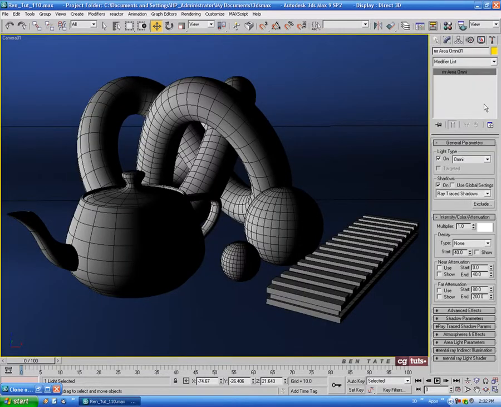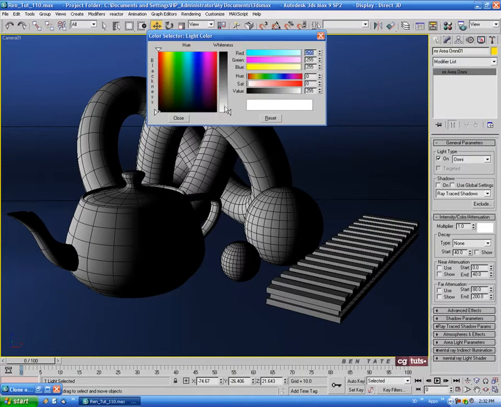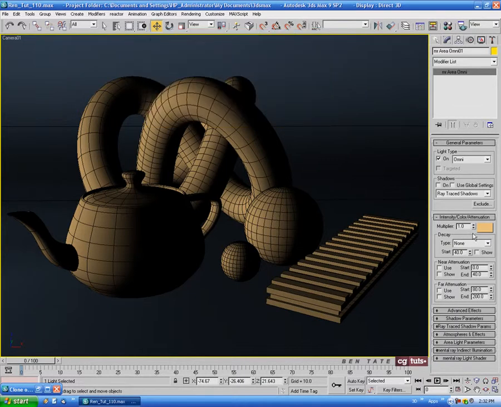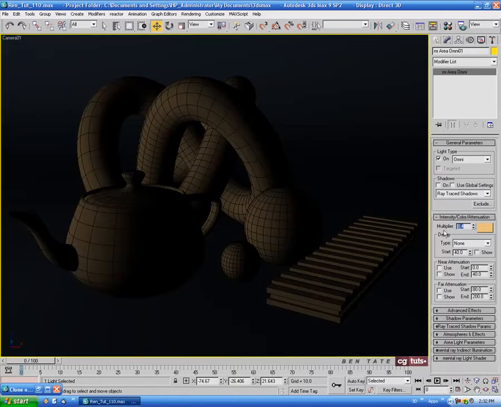And let's also go into the modify panel here. We're going to uncheck shadows here. We're not going to cast any shadows on this. And let's also go into the color here, and we'll change this to maybe a light orange. Alright, so let's take this up a bit. Let's do maybe a medium peach color here, sort of. Okay, close that, and let's also take the multiplier down a bit. Let's do maybe 0.4 or so. We'll try that.